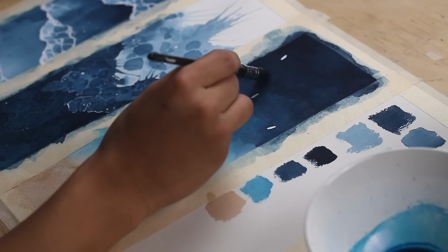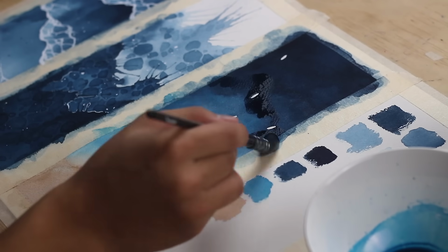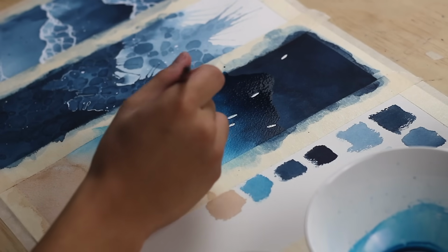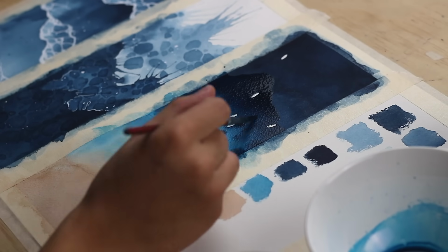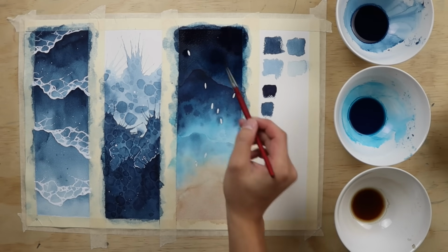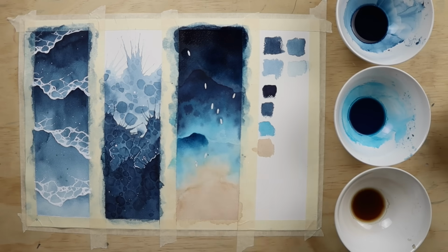In the next wave break, we're going to start off by using indigo this time, and pulling downward with clean water again. Basically, these exercises just require a lot of repetition, so we're going to be repeating the same step for the last wave break. I also decided that the breaks could use a bit more contrast, so I went over a few sections with indigo.